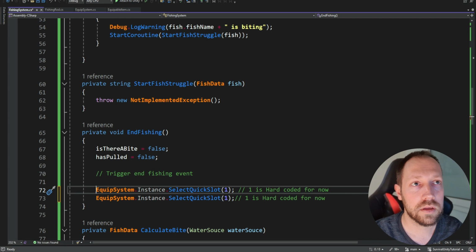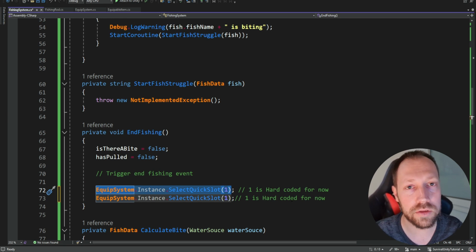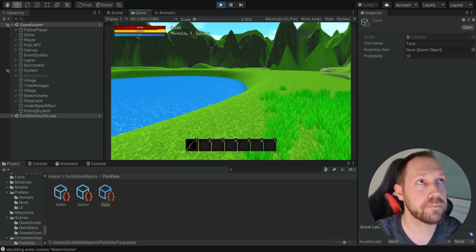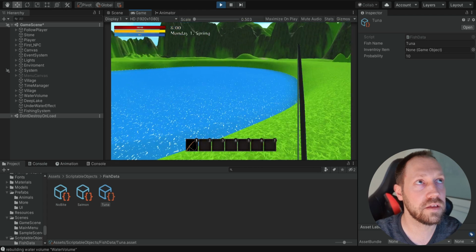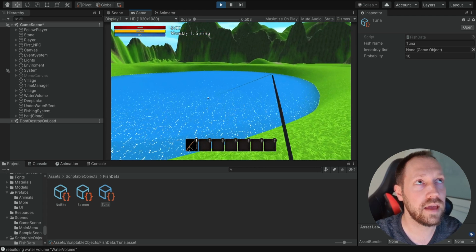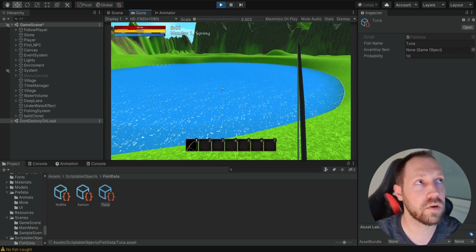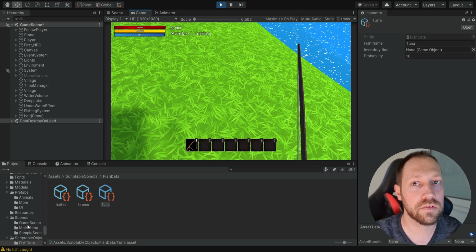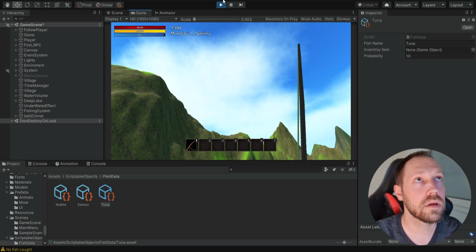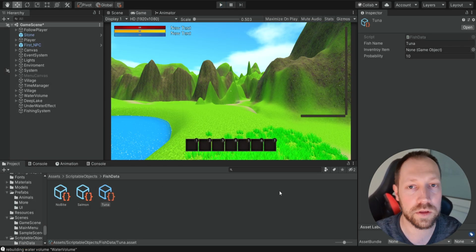So it's going to click twice on number 1, and it means that it's going to destroy the model and then instantiate it again, and this way it will simply reset the way the model looks. If I'm instantiating the model, you can see that it's in a default position, but then when I cast it, the rope is in the water, and now we saw that no fish was caught, so it just came back to the original. You can also see it over here, no fish was caught. So it already works, but we just want to finish all the other methods, and then I'm going to show you what is going on.